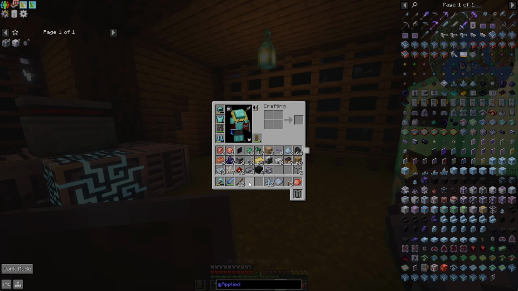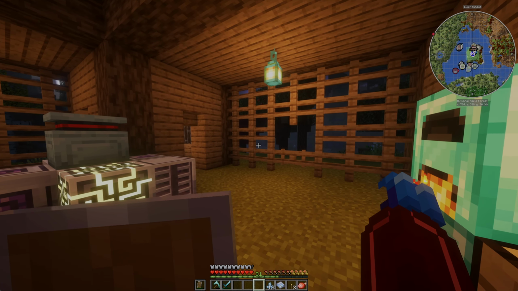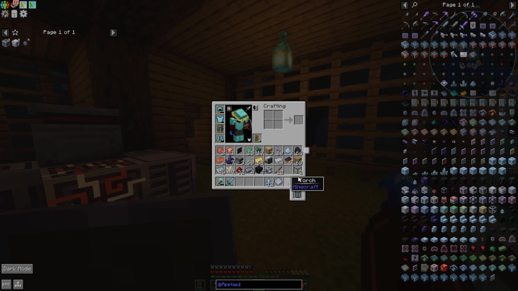Alright. So my biggest pet peeve, personally, and it's because I'm lazy and I don't understand how it works, is you have 4,096 bytes to use, but you only have 63 types. Now you can throw 63 different items in here, and it will only allow those 63 items to fill up the 4,096 blocks. Or you can throw 4,096. Oh no, that's not how that works either. You can have 4,096 of 63 different items.